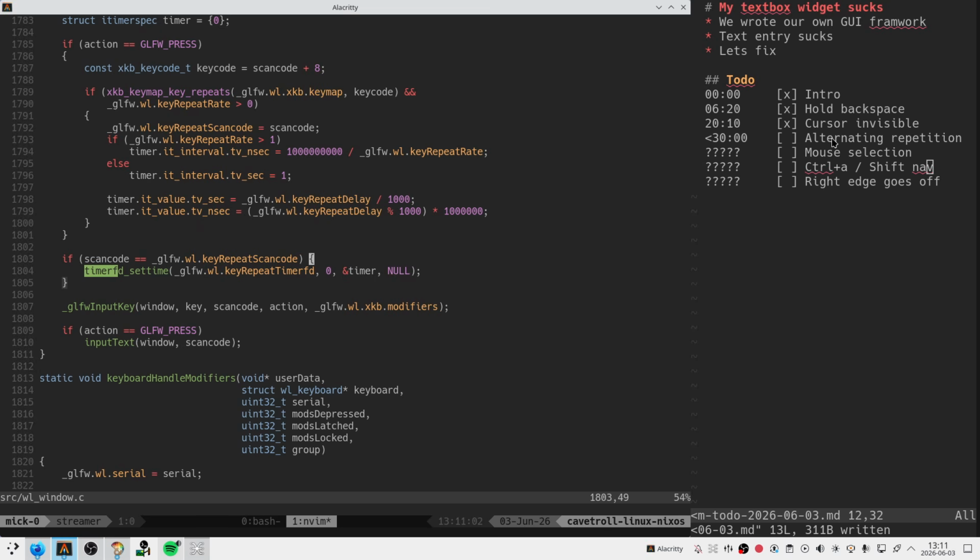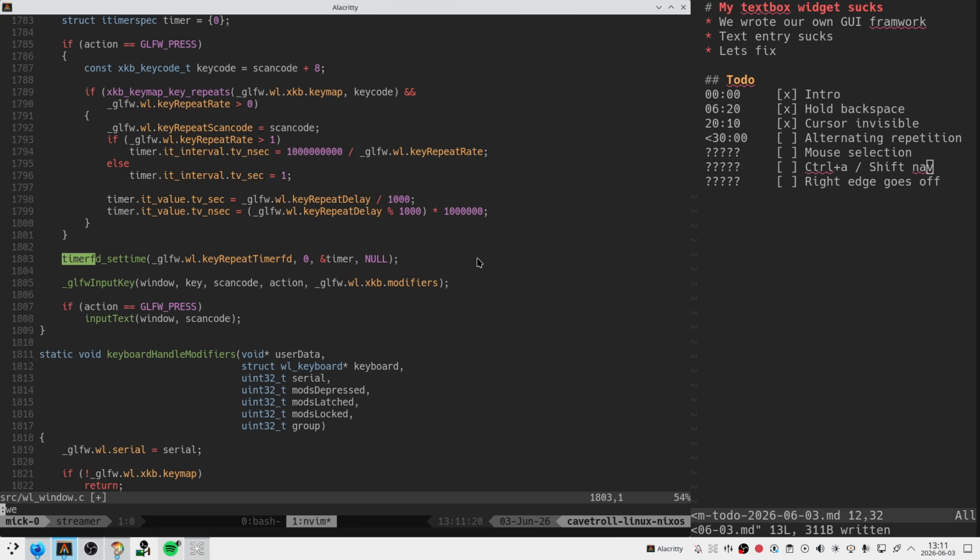Okay. So the question is now, we know why this key alternating repetition thing is a problem, right? GLFW is not correctly representing its state. It's allowing any key release to clear a timer. So the question is, without patching GLFW, is there a thing that we can do to fix this? We've root caused the bug, but this is not our code. So if there is a way for us to detect that case and inject a key down event again, maybe that's the play.